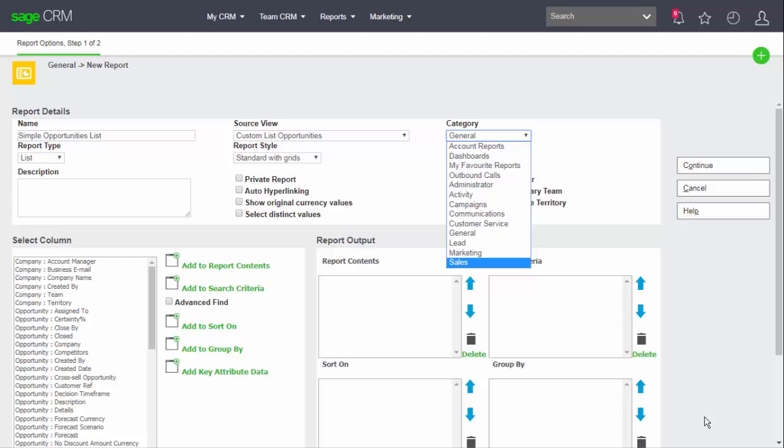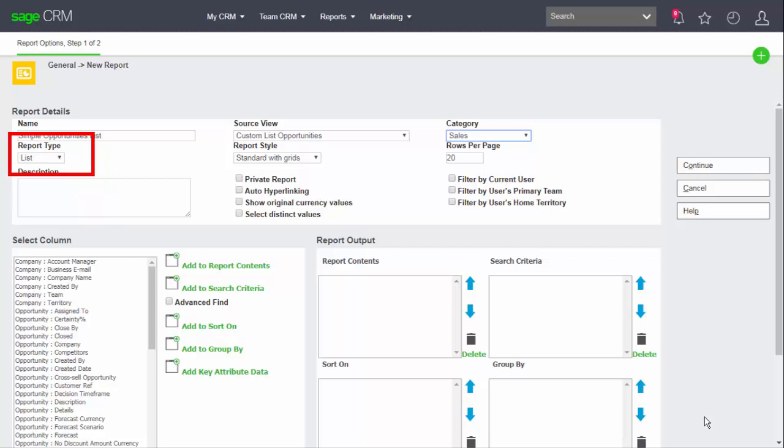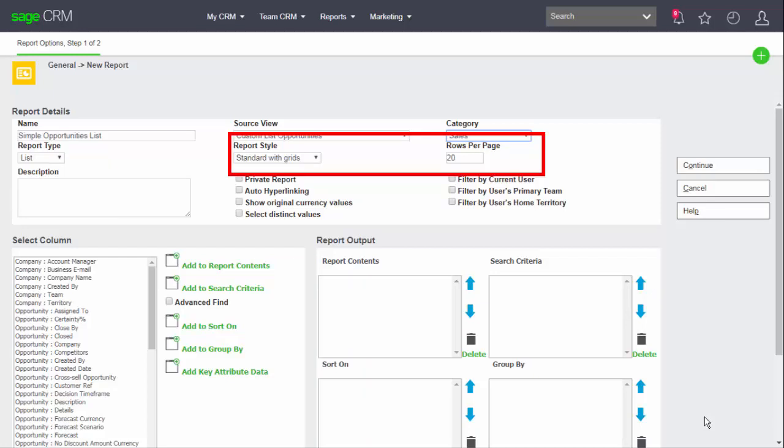And I just need to change the category, and now I can decide on the type of report that this is going to be. By default, the report is of type list, and so I just need to add some other details. The option Report Styles allows a different set of styles to be applied to the reports, and it's possible for implementers to create their own custom styles, which can then be made available here. Another lesson covers the editing of report styles.